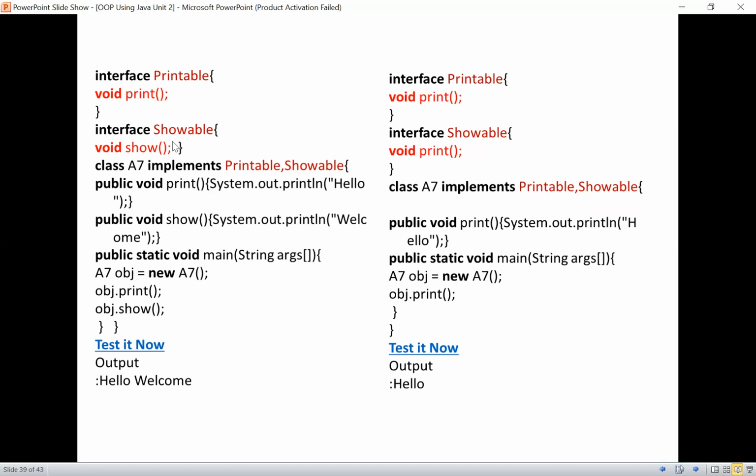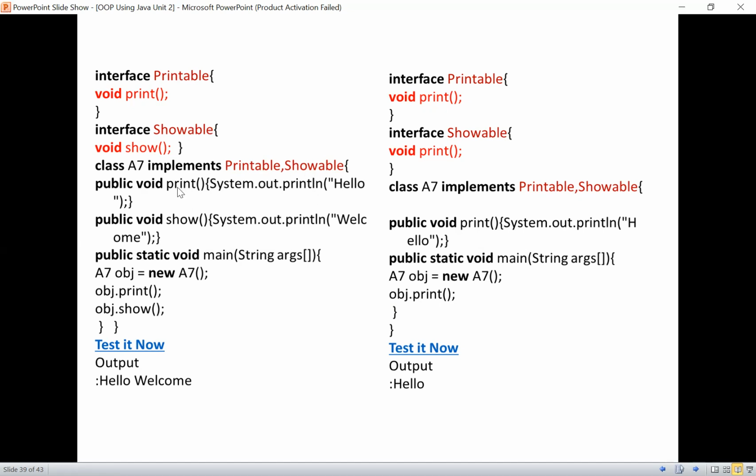If you don't want to make use of this showable interface, then it is enough to implement printable. But if you want to inherit the properties of showable, then definitely it should be implemented along with the parent interface. So that's why here we are going to mention that now I want to make use of both the abstract methods called print and show. So that's why I have implemented multiple interfaces here, like printable and then showable.